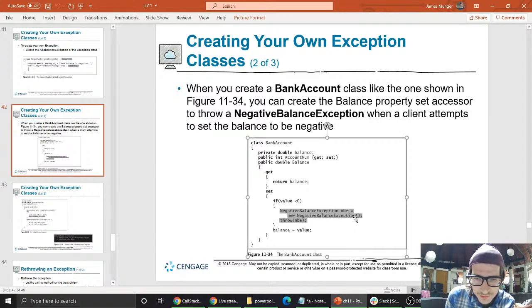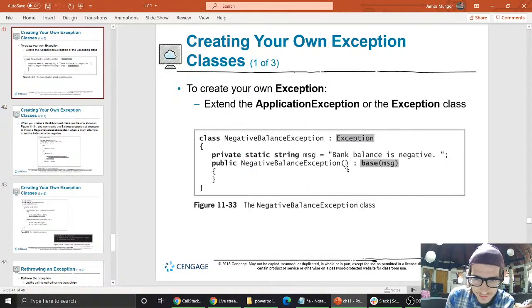New negative balance exception. This is one line right here. Negative balance exception, and they're calling it NBE, that's the identifier for the object, equals a new, so we're instantiating an object from the negative balance exception class. It's calling the constructor here, which back where we defined it, is going to call the base constructor and pass in this message of the negative balance exception.